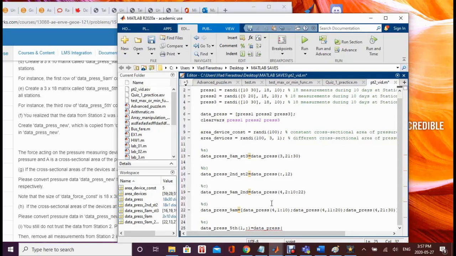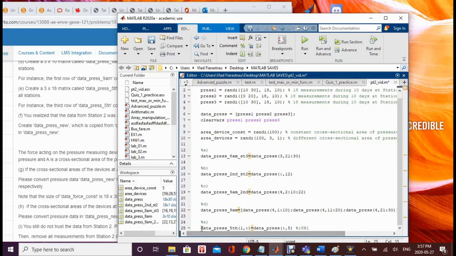Data press, and then we're going to do the entire day. We're going to do the entire day because we want all 18 measurements, and then we want the fifth day. So we want the fifth column from station 1. But just keep in mind that these dimensions are actually 18 by 1.